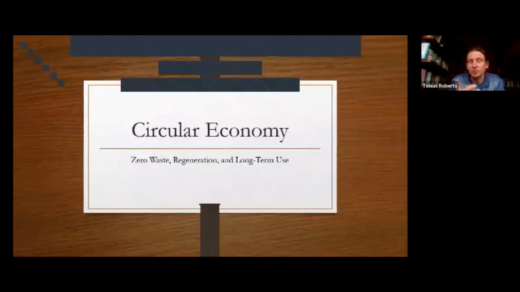So by switching to an economic model where materials circulate as long as physically possible, the idea is that we reduce demand for extraction, helping natural systems to regenerate, and helping healthy ecosystems capture more carbon from the atmosphere, hopefully helping us in our long-term struggle against global climate change. All of that depends on a third component of the circular economy.